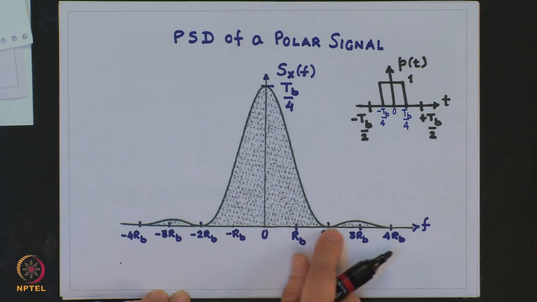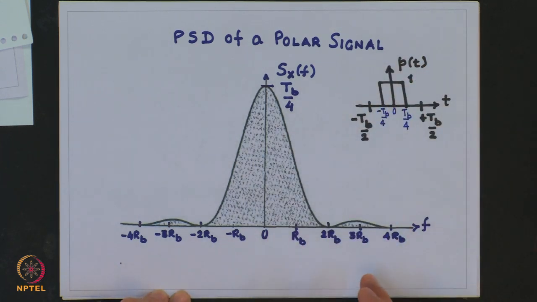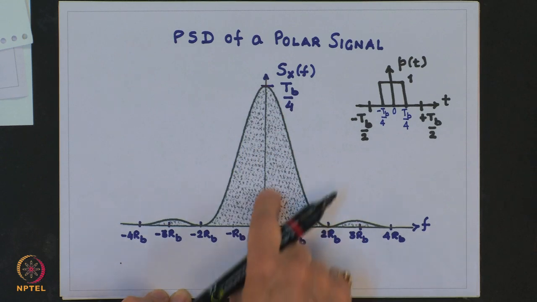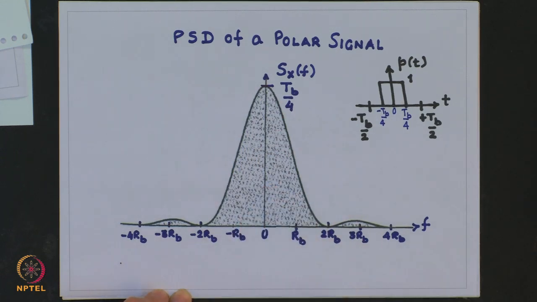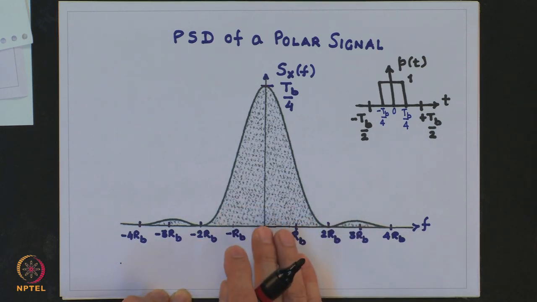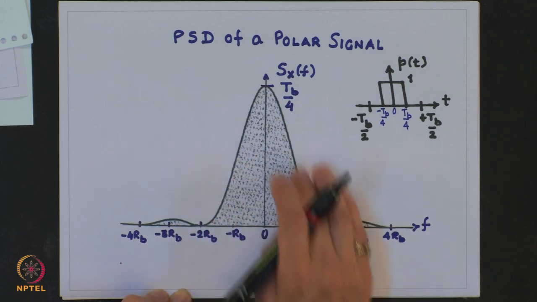Then, the only way to reduce this bandwidth is increasing the pulse width. For full width pulse, that is maximum possible pulse width, the essential bandwidth would become half of this, it would become RB, but still it will be twice the theoretical bandwidth, which is RB by 2. So, this polar signaling is not the most bandwidth efficient. We also see that it has non-zero power spectral density at DC, that is f equal to 0. This will rule out the use of AC coupling during transmission. And we also see that there is no discrete clock frequency component in the spectrum of the polar signal, but on rectification of the return to 0 polar signal, however, it will yield a periodic signal of clock frequency RB, and this can be readily used to extract timing.